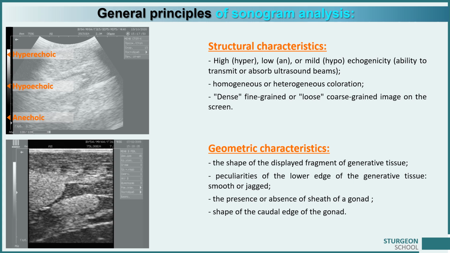Accordingly, tissues with different permeability of ultrasound are characterized by the degree of sound reflection or echo, and in the same way are called anechogenic, not giving echo or absorbing sound, hypoechogenic, partially reflecting, and hyperechogenic, fully reflecting. This terminology will be frequently used in the future and you will quickly become accustomed to it.